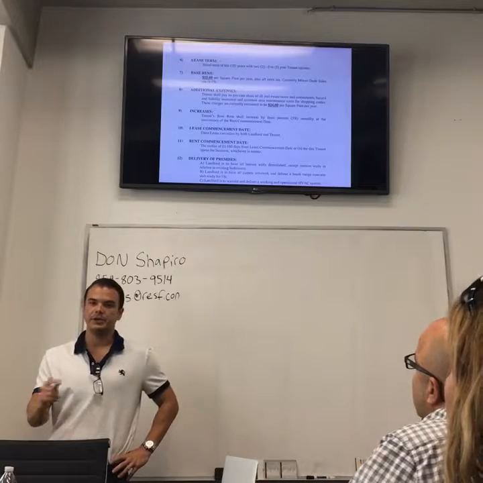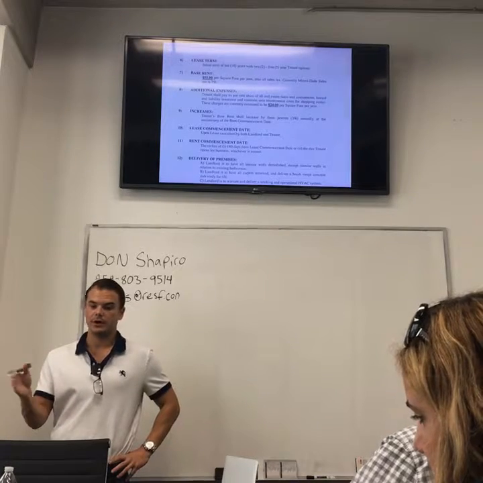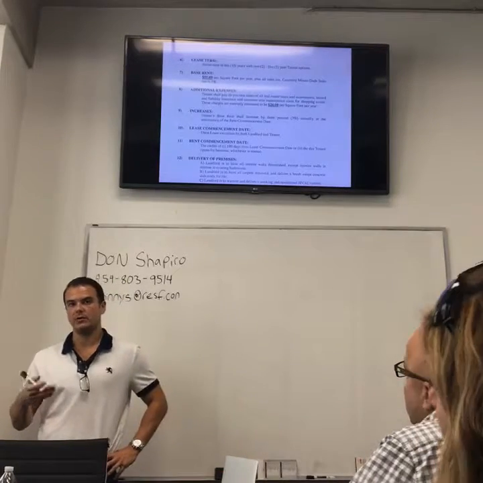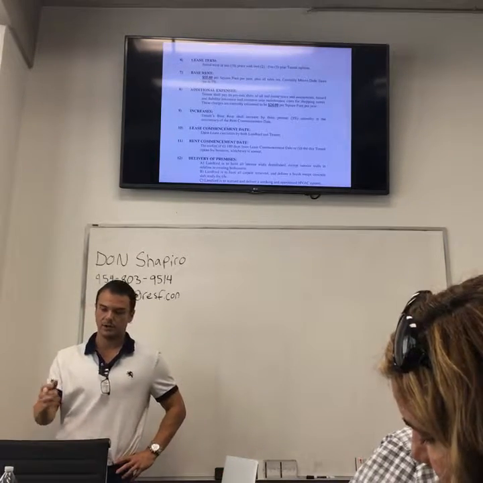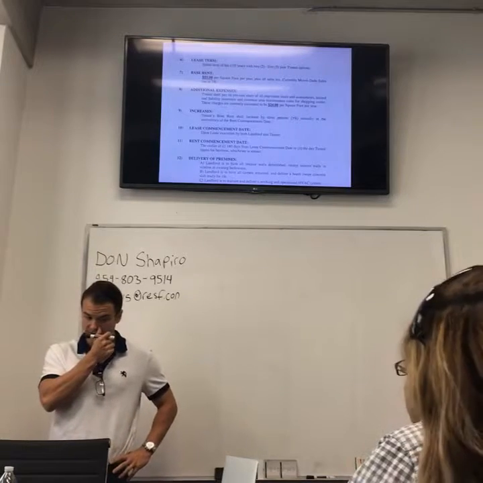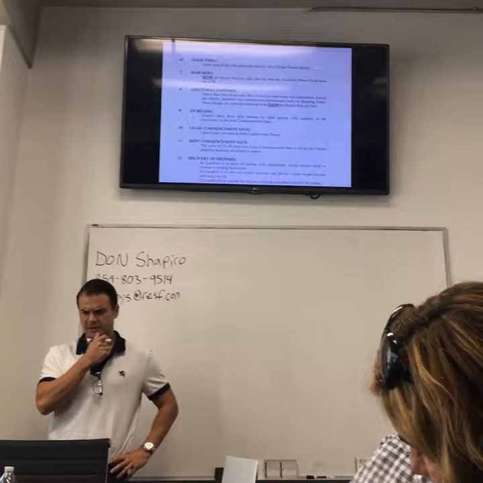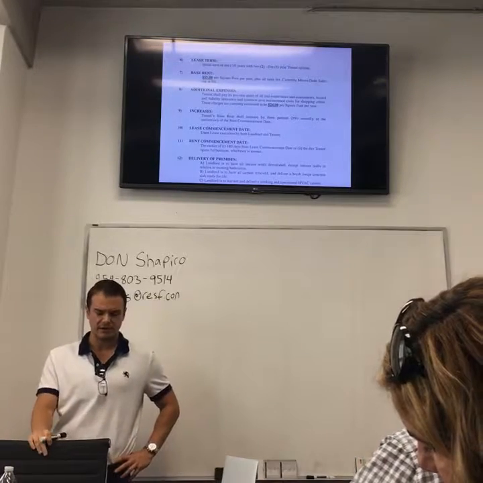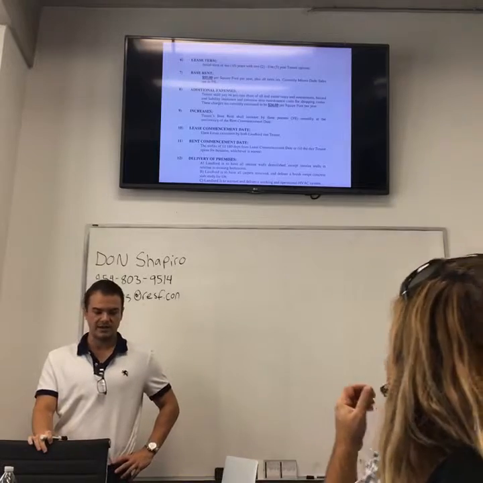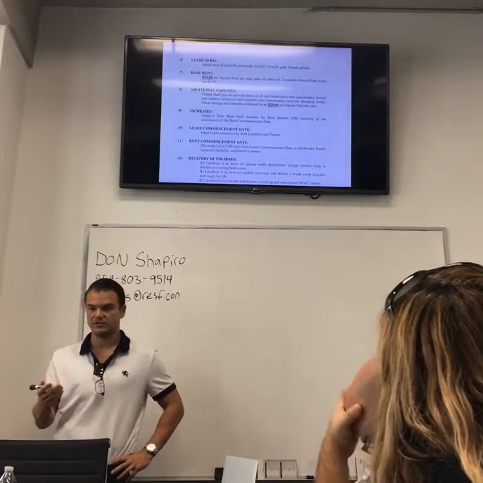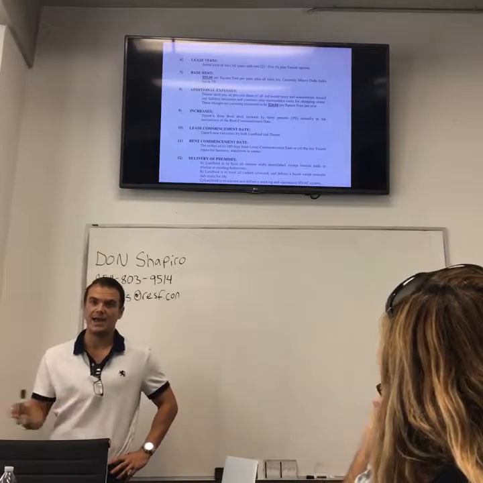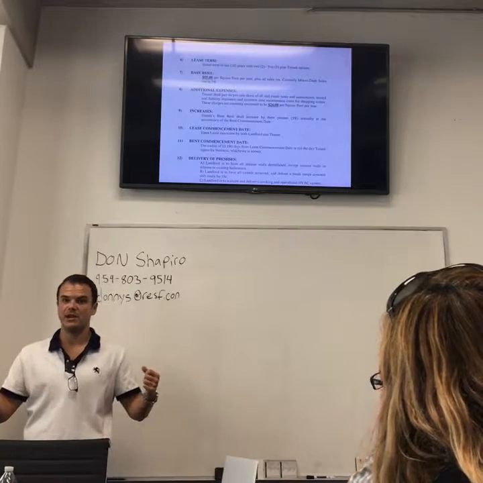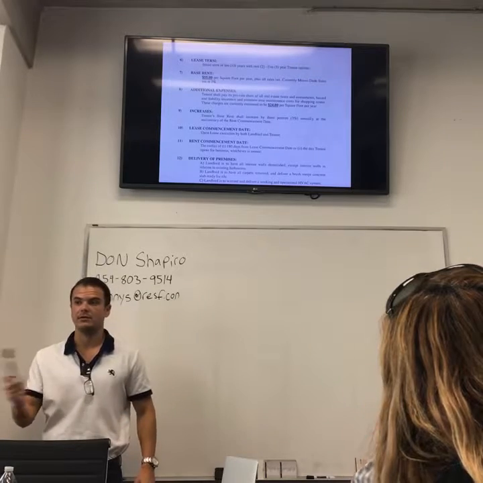Increases. Each year, your rent's going to go up. Try to get it as low as possible. If you're repping the landlord, you obviously want it as high as possible, but 2, 3, 4, 5% is standard. If someone throws 10% on there, that's crazy. So that's kind of the average range. Lease commencement date is when the lease starts. Rent commencement date is when you actually start to pay. So if your rent commencement date is past your lease commencement date, you might have a period of rent abatement. Anybody remember what that is?